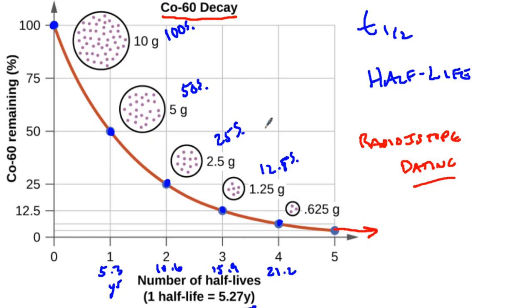But we also do this with what's called carbon-14 dating. I'll hopefully do a video about carbon-14 dating. And the amazing thing about carbon-14 dating is that it shows that dinosaurs did not exist millions and millions of years ago, 65 million years ago, because there is still carbon-14 in the fossils. Okay, and so the amazing thing is there are hundreds of ways to do radioisotopic dating and to find out how old things are.